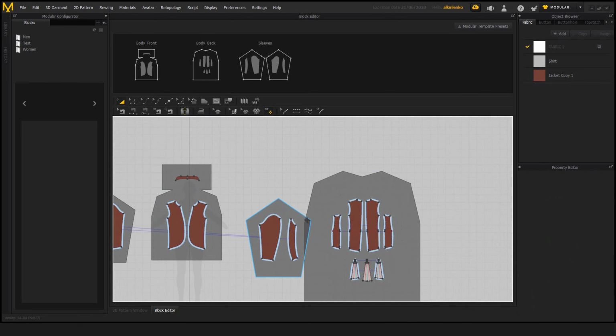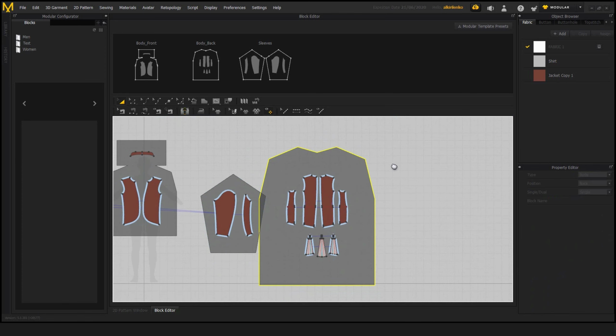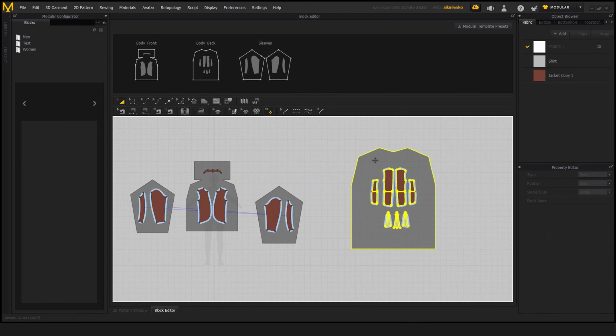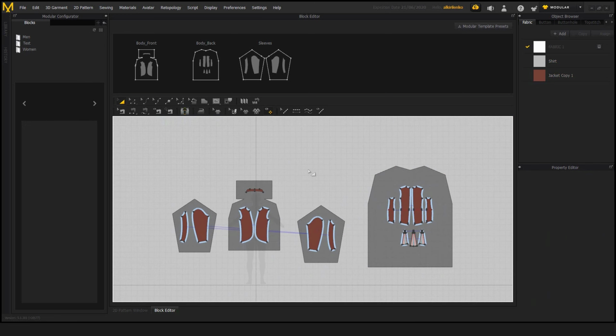If we have a situation like this one, we have the blocks in line on top of each other, we simply select the block and move it out of the way, and everything that is inside moves along with it. So that's it, that's the first stage. We need to pack all the garments inside of the blocks, and we can see up here that thumbnails represent exactly what we've just created.